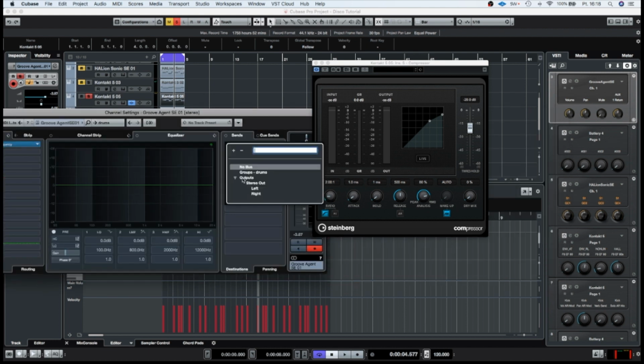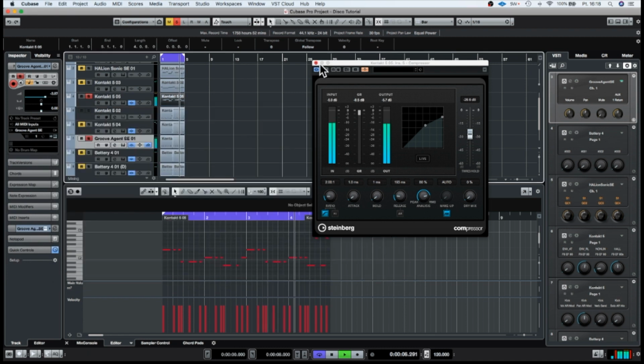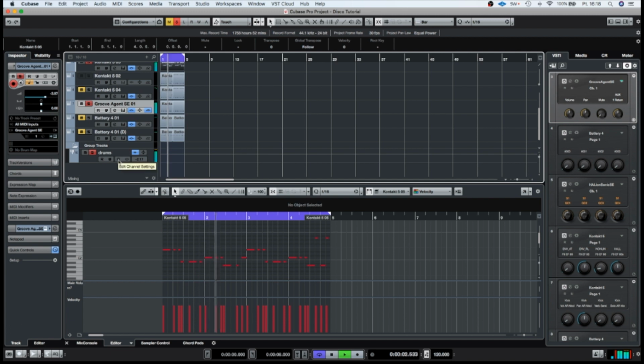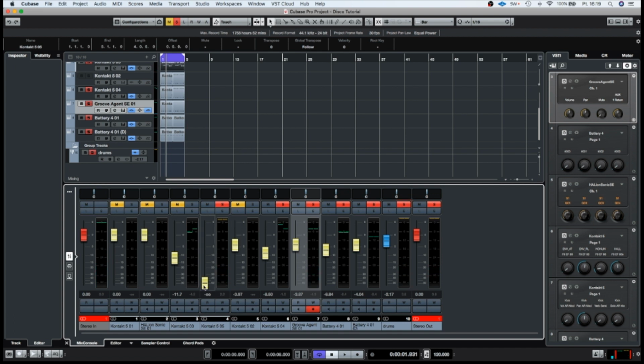So this is exactly what I'm going to do. I'm sending the signal from my kick to my compressor. Okay, and just listen to it. Okay, so let's listen to everything together. Again, I will start to slowly add the bass to the beat, so I will balance it accordingly. It's a good way: if you want to add something and keep the balance, just do it slowly, gradually. So let's listen to the beat and add the bass line slowly.